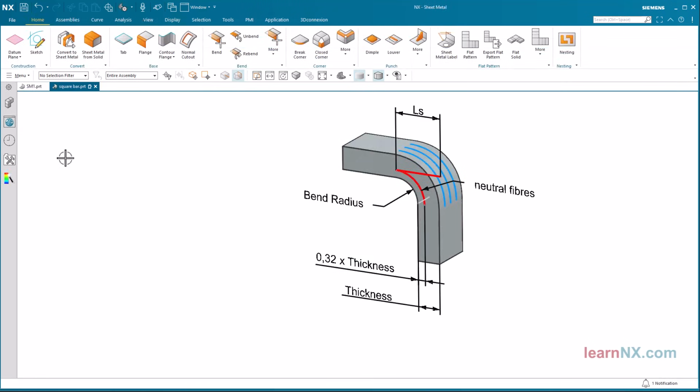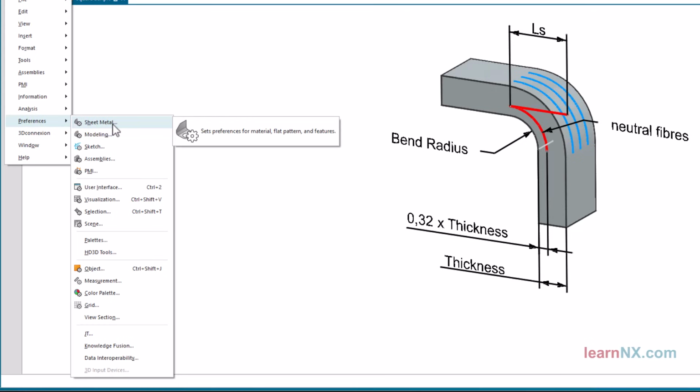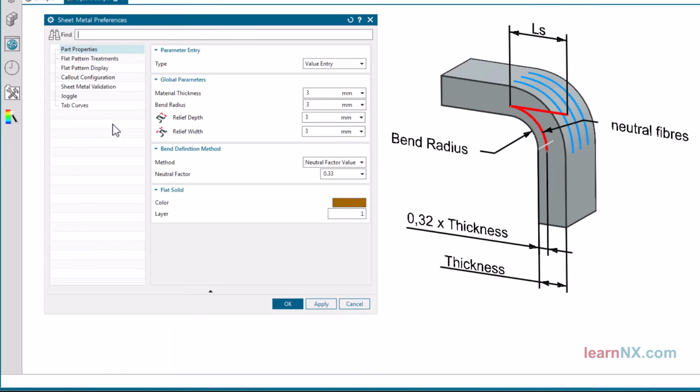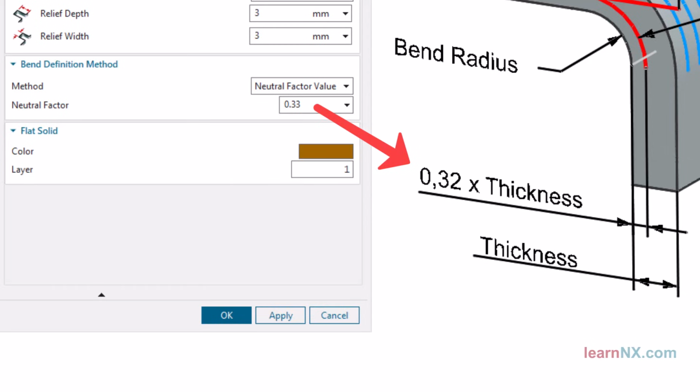To ensure that your calculation of the stretched length is as accurate as possible, NX offers several options for determining the position of the neutral fiber. The default setting under Menu, Preferences, Sheet Metal, is a fixed factor of 0.33. This means that the neutral fiber has a distance to the bending radius of 0.33 times the sheet thickness.